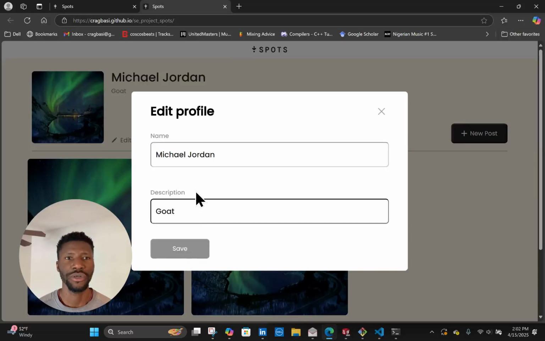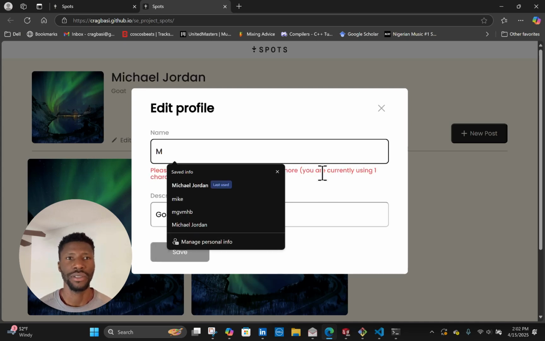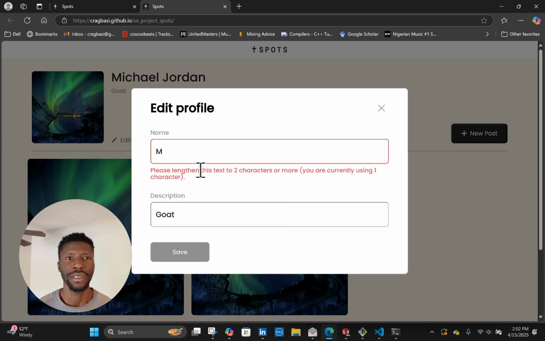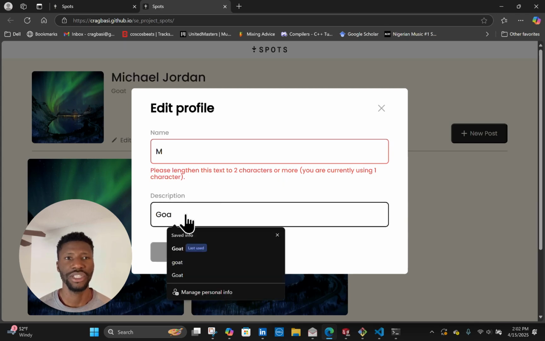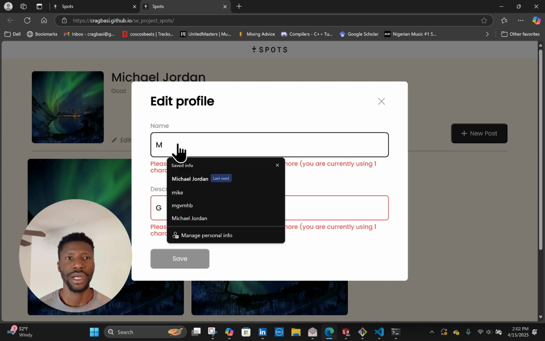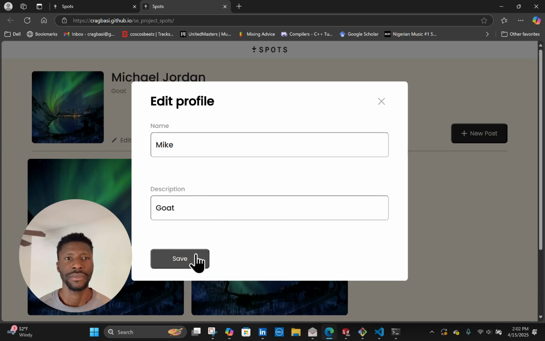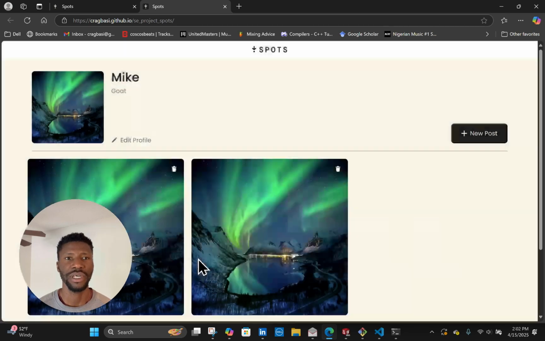And here I'm showing you that the save button is disabled, and when you type in the username, as you type it in, it requires more than 2 characters as a form validation requirement before you can save. So you have to type in more than 2 characters in the fields. And now the save button is enabled, and you hit save. It tells you it's loading and it saves.